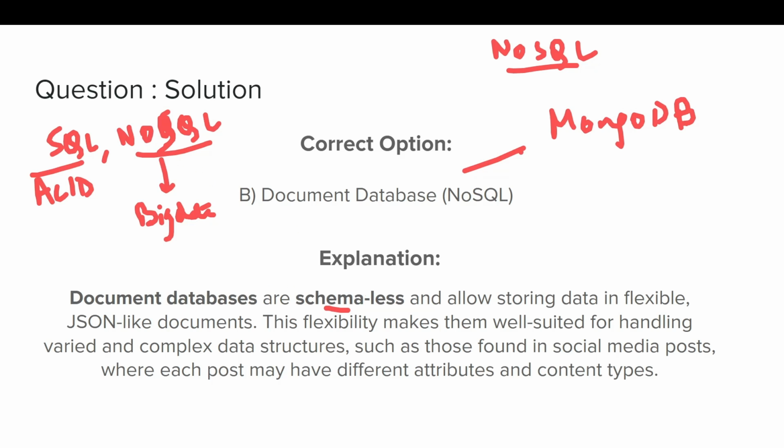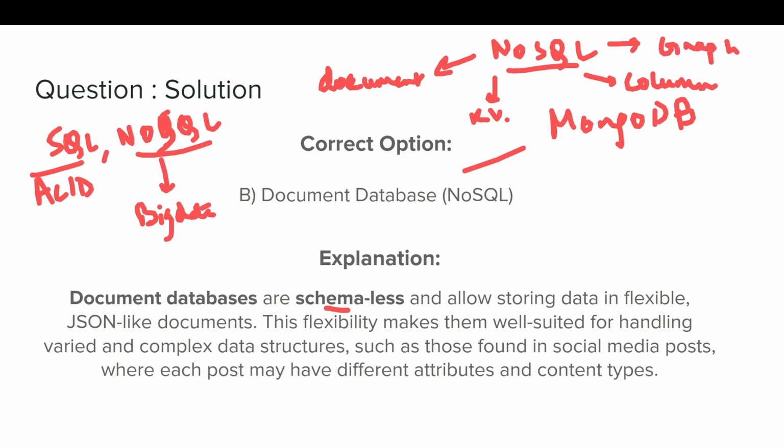That is one thing. Second is types of NoSQL. There are many types. One is the document database, which we have just seen. Another is key value pairs. Next is column database, columnar database like Cassandra. And next you have graph database. For key value, we have Amazon DynamoDB, we have Redis, document, MongoDB. So wherever scalability, flexibility are concerned, large volumes of data, we are using NoSQL database. And that is why the answer for this is NoSQL.